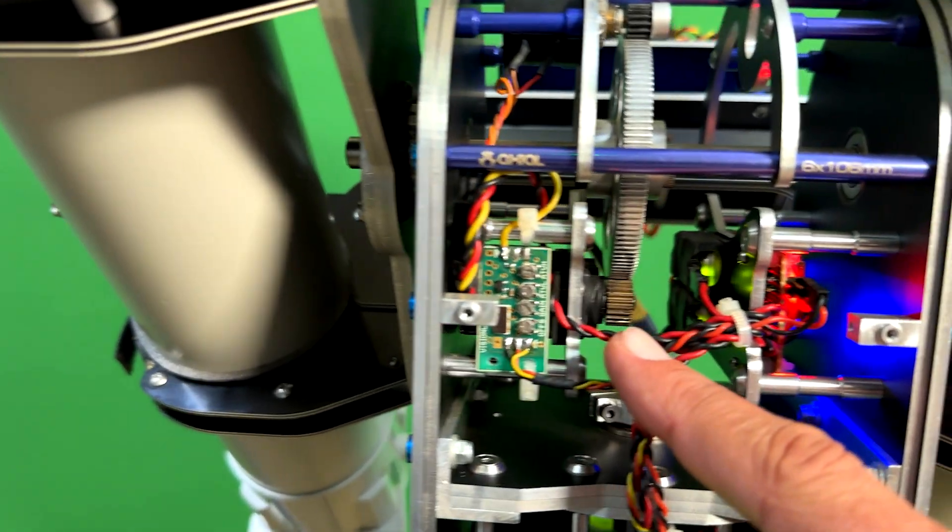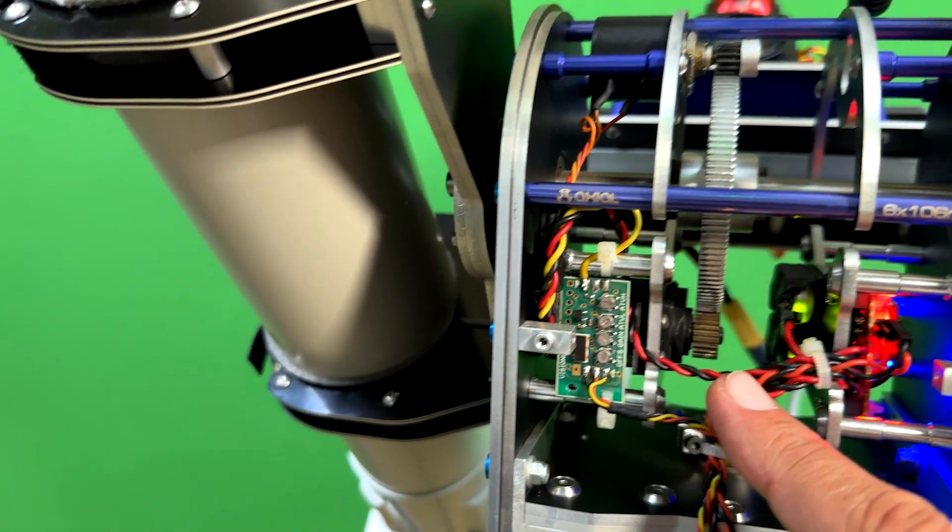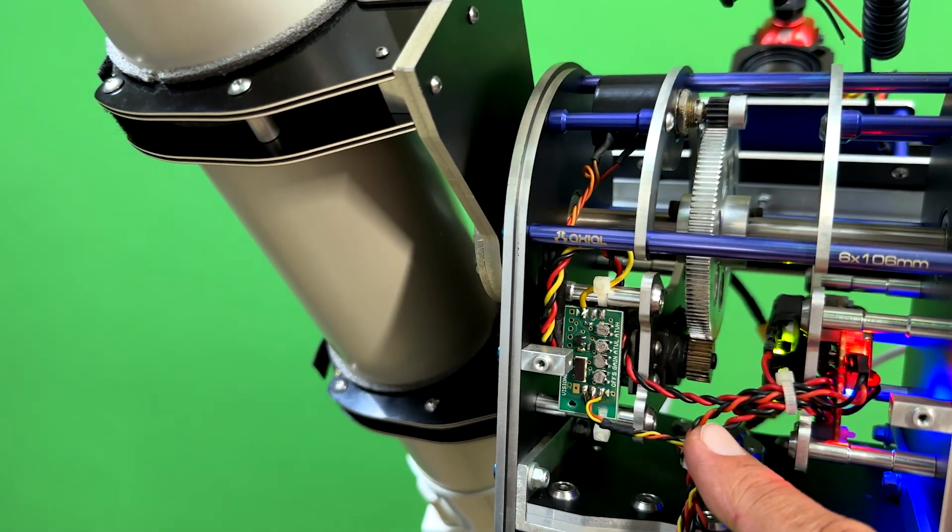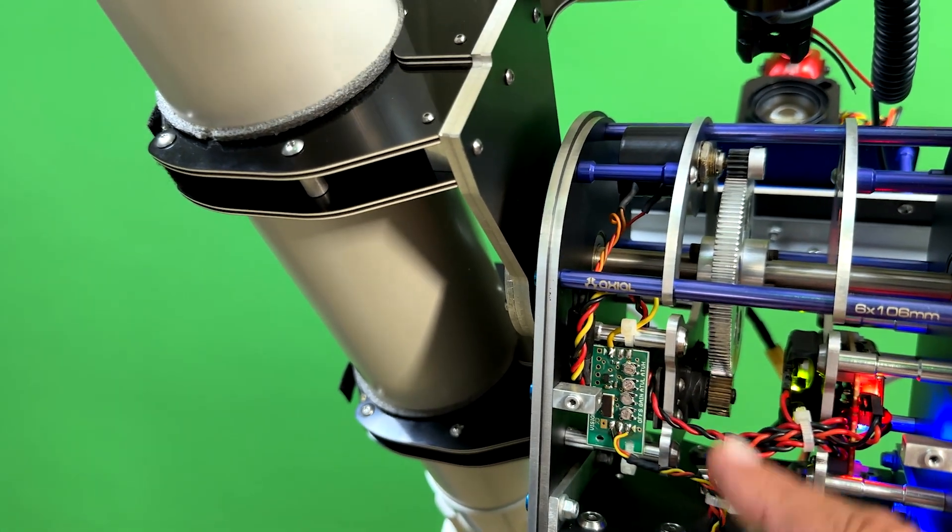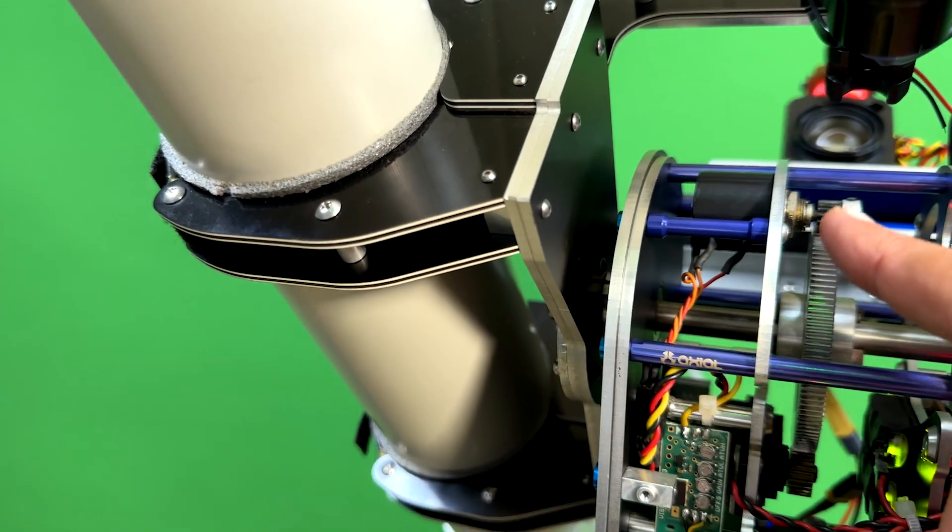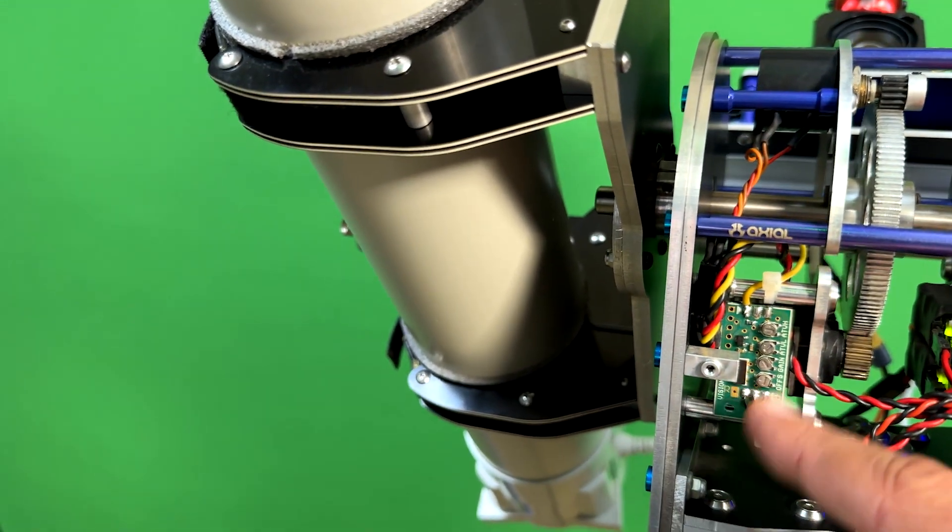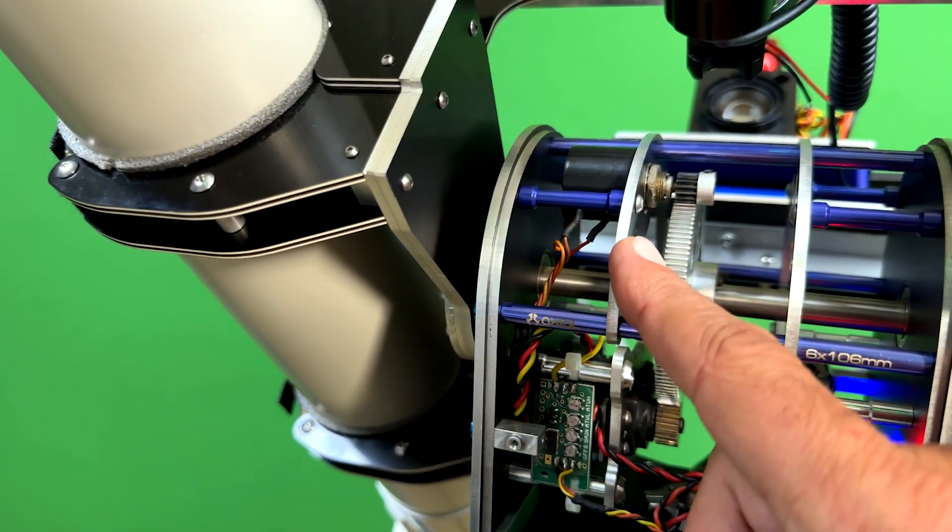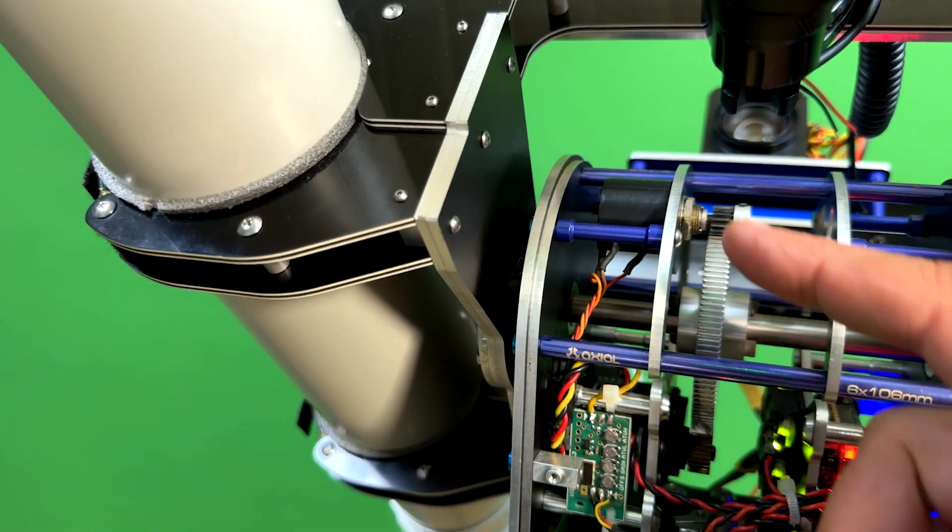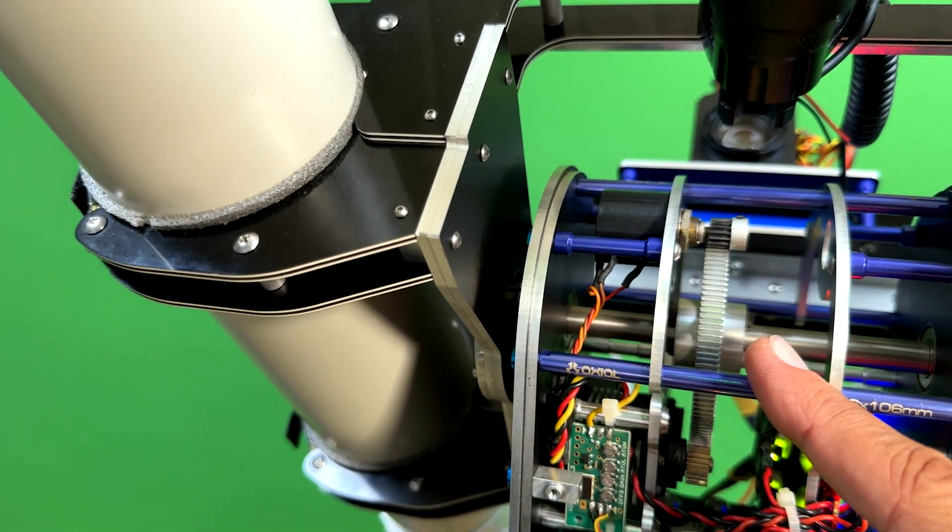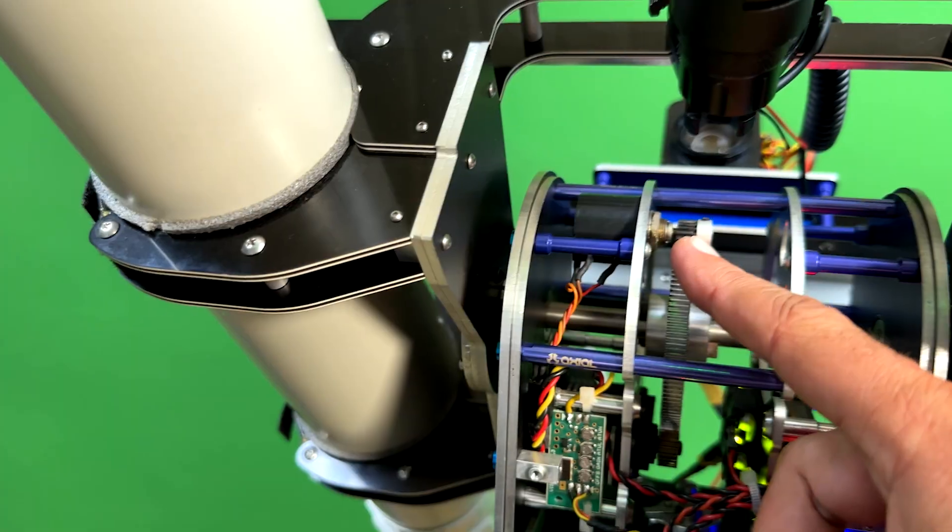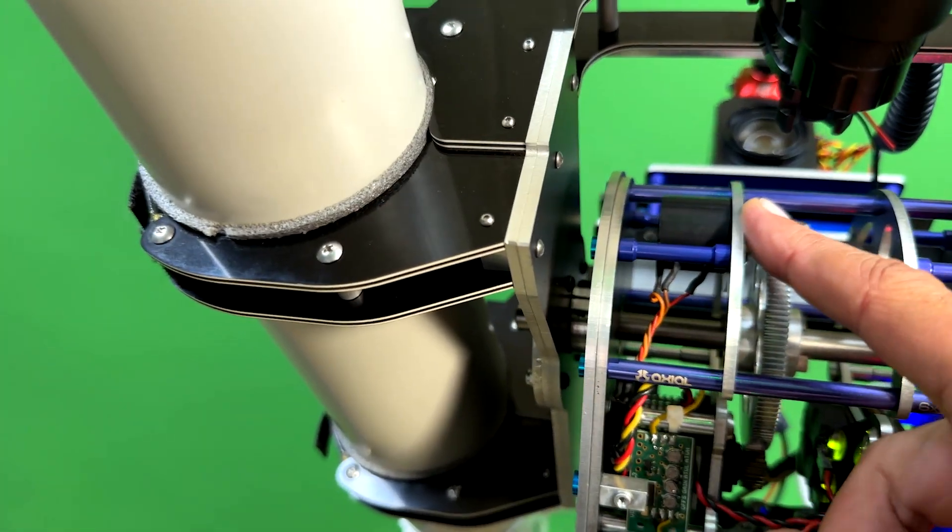So I've got some super monster servos in here, which are like 35 kilos of torque, and it's a gear ratio of about 1 to 10. By using an external potentiometer where I've hacked into the servo and brought that out, it means I can use a pinion gear so that one 90-degree revolution is five turns of that potentiometer, which allows me to get really high-resolution linearity. And these are military-spec potentiometers.